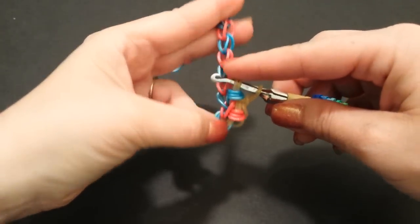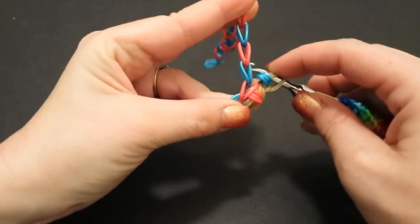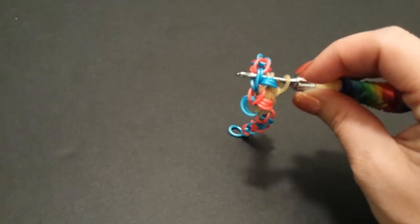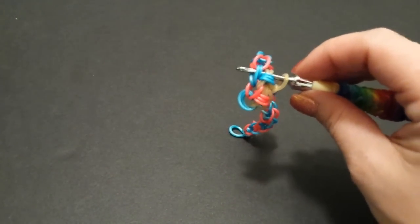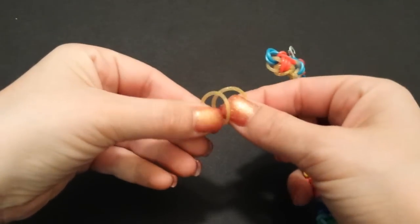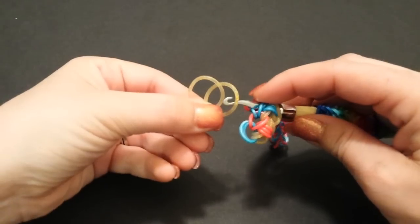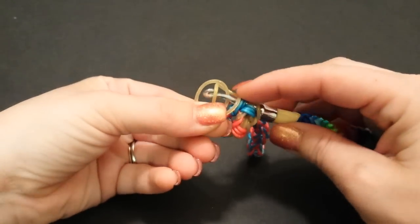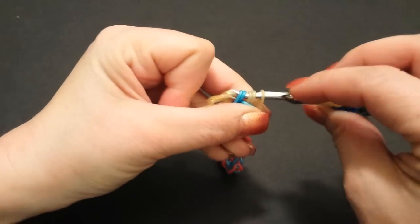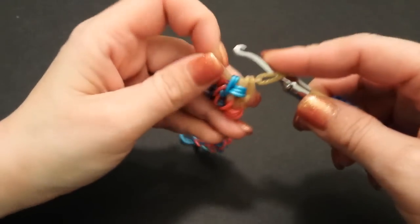Pick up your bracelet, make sure it's facing the right way. And we are going to go from the back side and come right up through the middle, like that. And now we'll do a leaf stitch again. So I'm going to overlap these. I'm going to go up, down, up. I'm going to pull this through everything on my hook. Reattach.